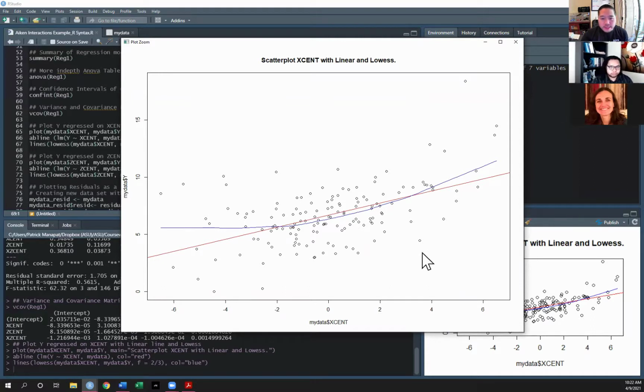All right, so the main point here about this plot is that we have butterfly heteroskedasticity. Let's look at it this way: as x goes from the mean outward, whether it's toward positive values or negative values, the variation in y increases. So it sort of looks like a butterfly, where it's wider out here at the ends than it is in the middle. The reason that's important is that it's indicative of an interaction. We've already seen that the interaction term is significant, and this plot is just furthering that suggestion.